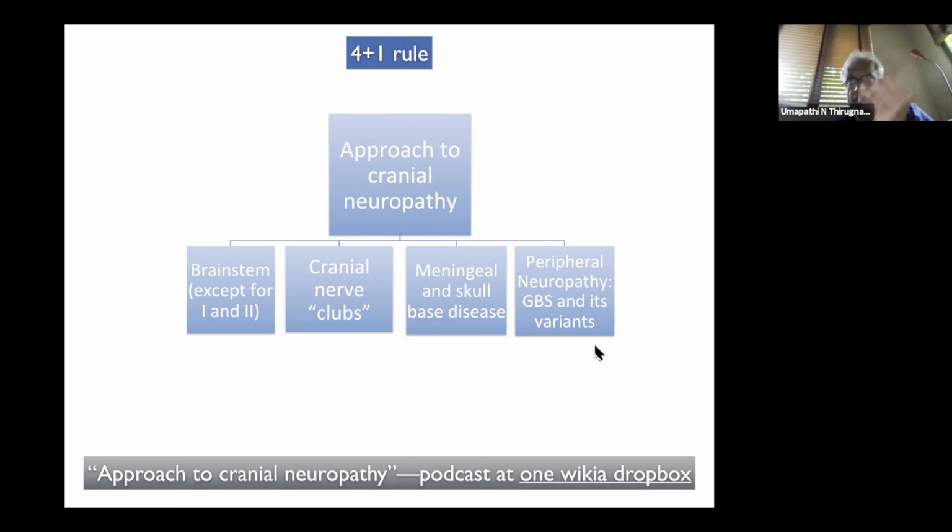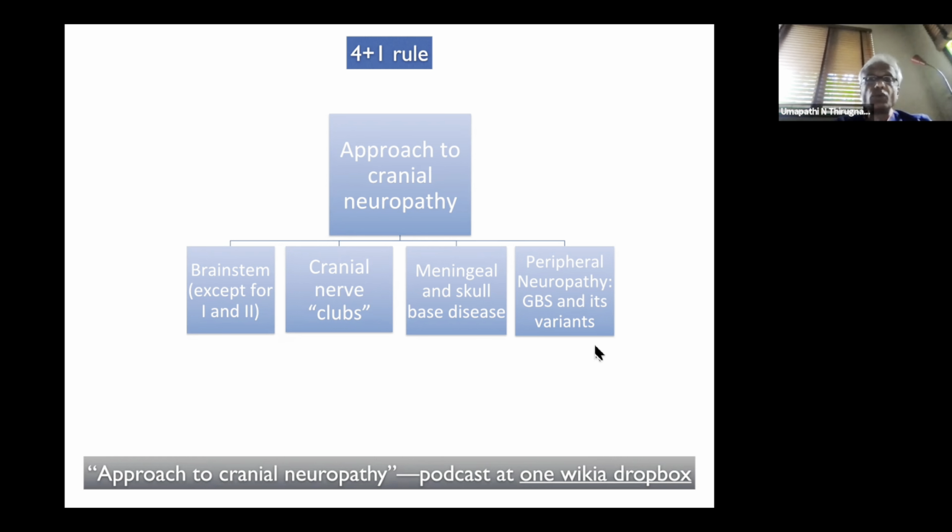So in Guillain-Barré syndrome, there are many variants. One of them is associated prominently with eye movement abnormalities, the so-called Miller-Fisher variant, and that is associated with distal sensory loss, distal areflexia, as well as ataxia in the limbs. Okay, so you need to look out actively for these signs.